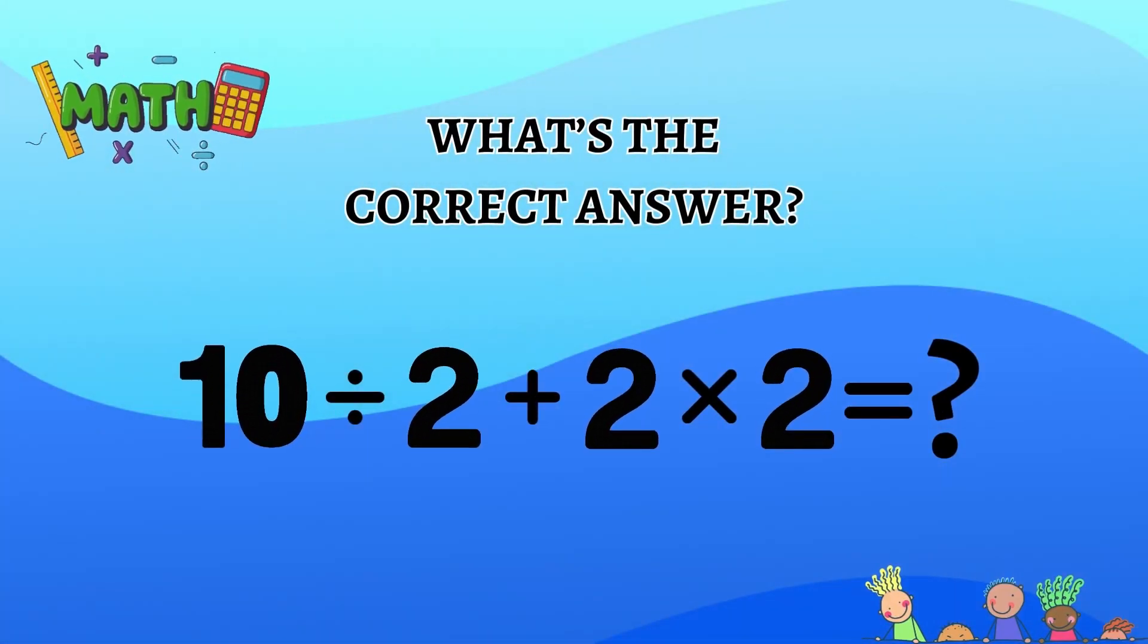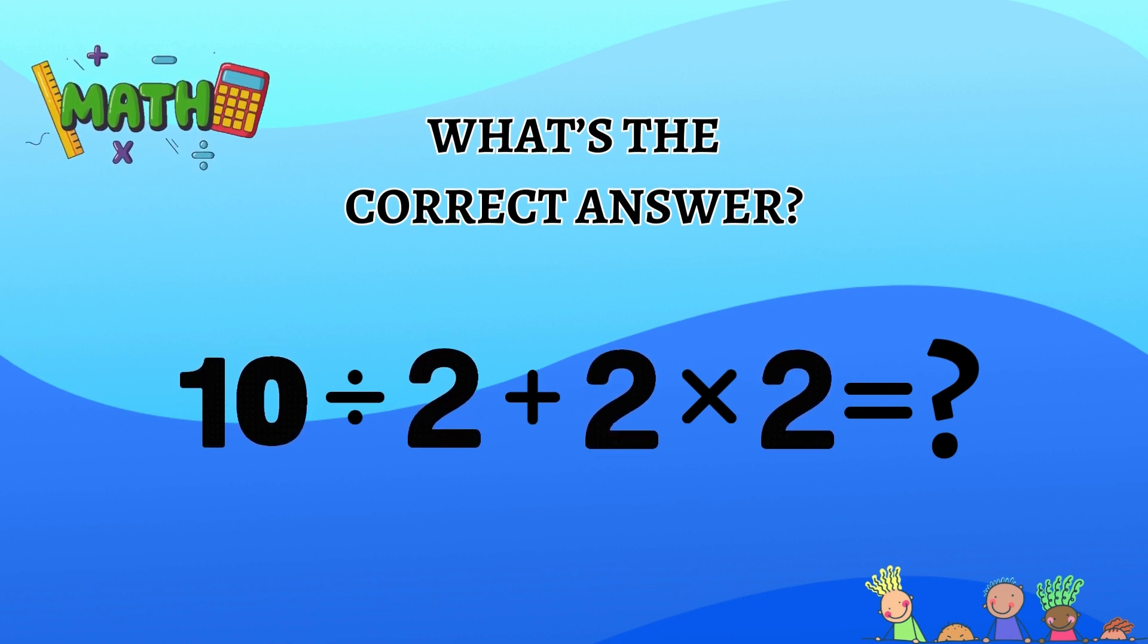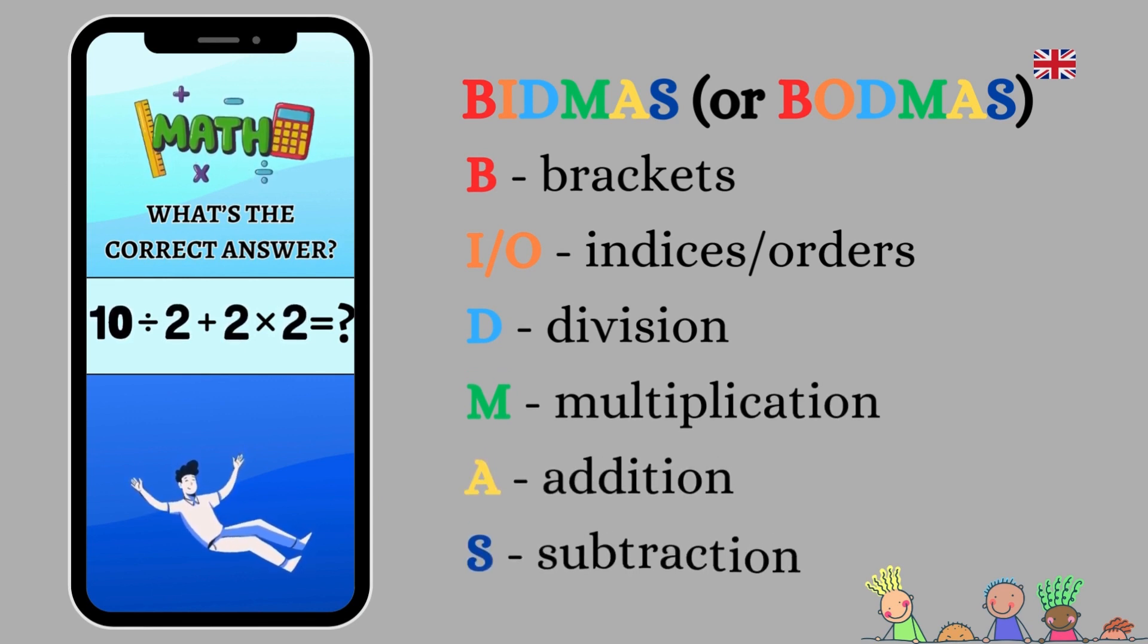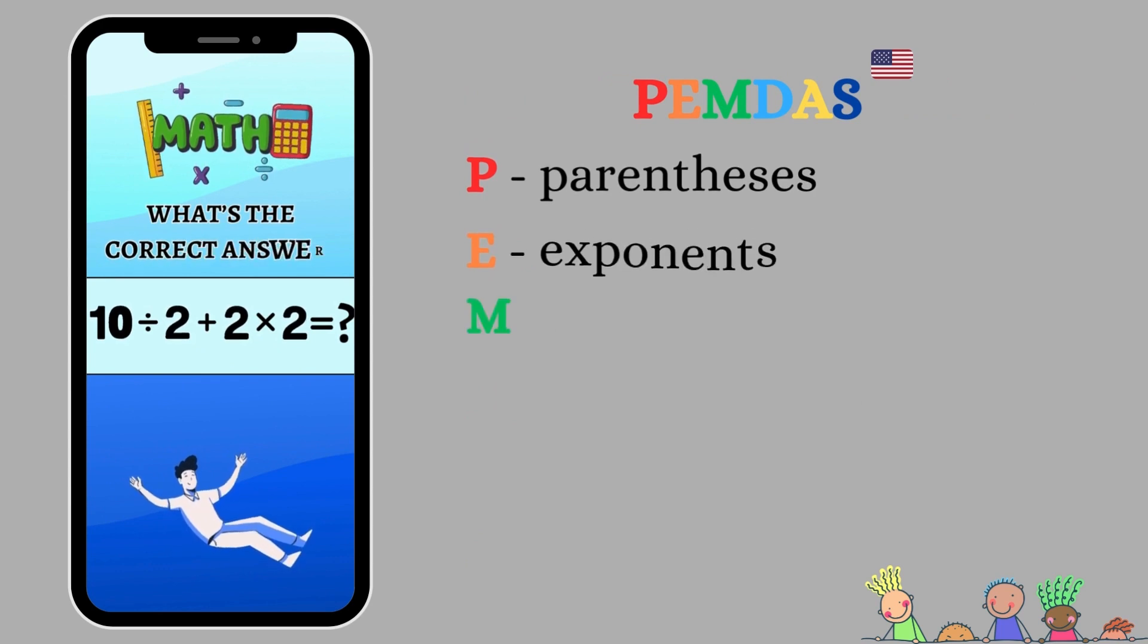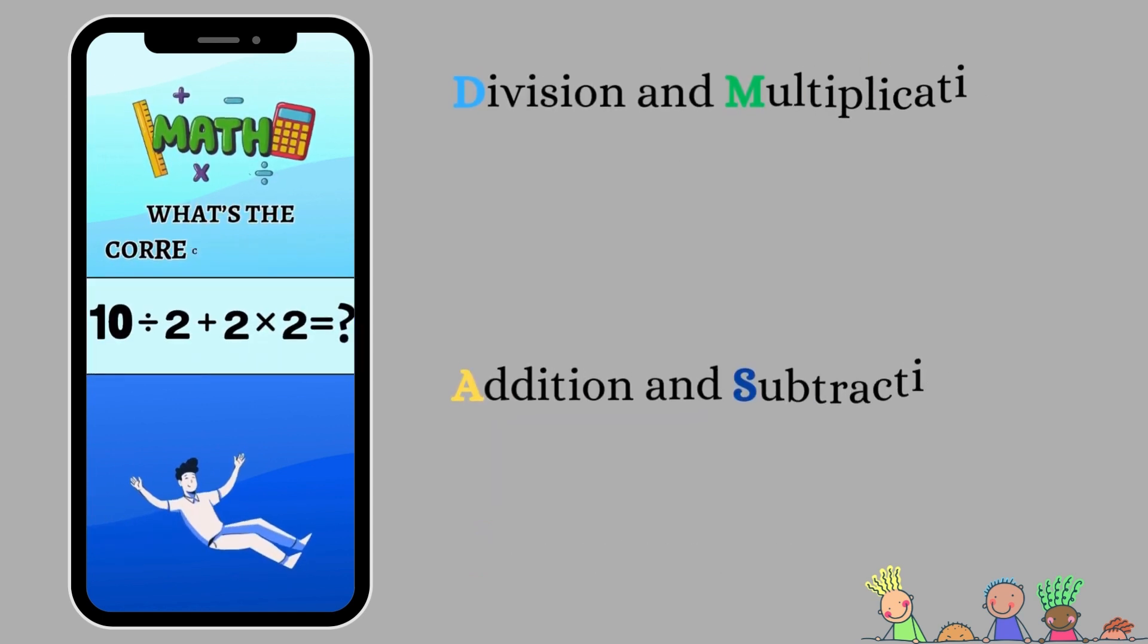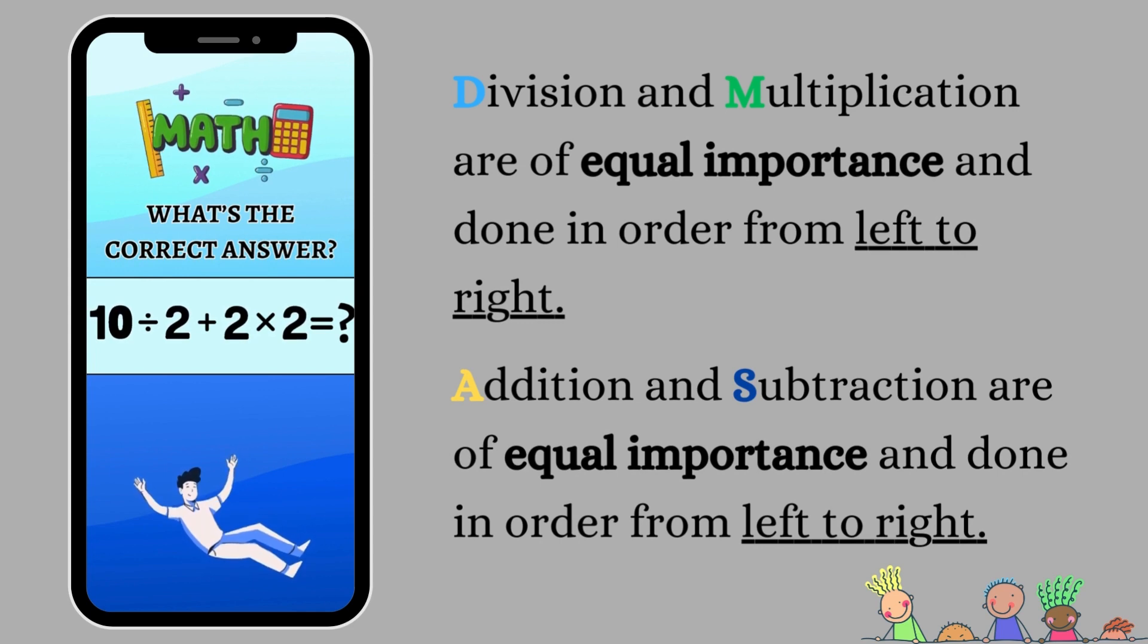Now we're gonna test your math skills. Let's see if you remember the basic rules of algebra, because you'd be surprised how many people actually got this wrong. Okay, before we get solving, I feel like we need to quickly refresh our memory on the order of operations. Simply follow BIDMAS, also known as PEMDAS in the States. Always start with solving brackets first, then move on to exponents, then division or multiplication, and finally addition or subtraction. It's important to note that if you have both division and multiplication, you always work from left to right. Neither takes precedence. They are of equal importance. The same goes for addition and subtraction.